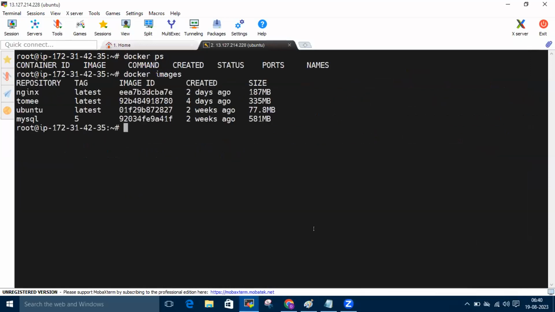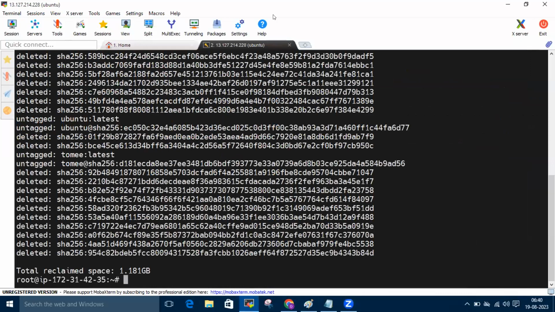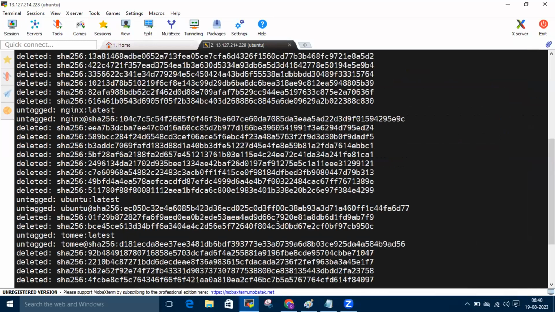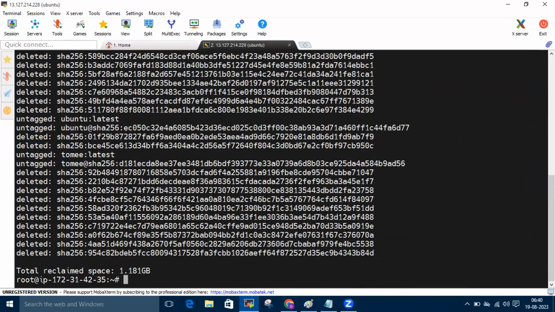If you want to remove all the images, docker image prune -a, which stands for all the images, it will ask for confirmation. Just give y and it will remove all the images. You get this long list, what are all these? These are all Docker image layers, which we will understand going forward. See, total reclaimed space is 1.181 GB.